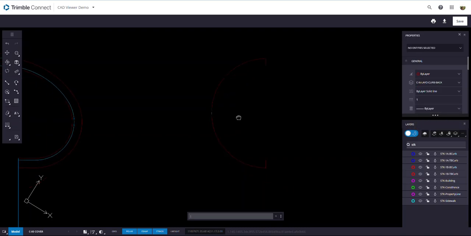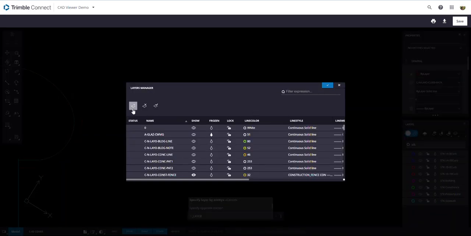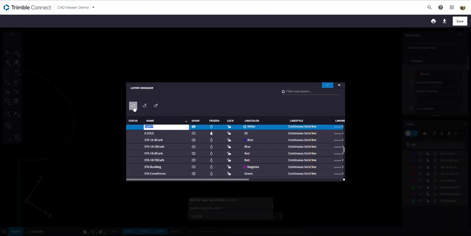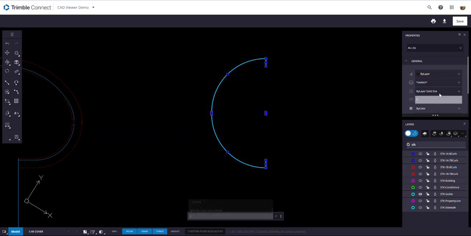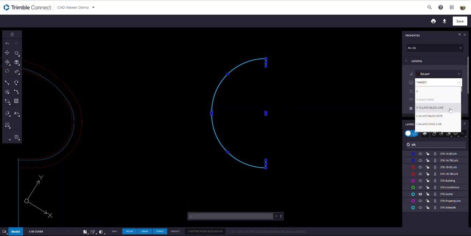And now we do got the gutter pan. So let's go ahead while we're here, create another layer. And we'll pick new layer and we'll call it STK gutter, right? Now the gutter, it could be the edge of pavement, but in this case, we know that's the edge of gutter. Let's make that cyan. Usually I use cyan for anything that's concrete. So we got STK gutter, and I can grab all those, and you can see it says layer varies. We're gonna make that gutter.